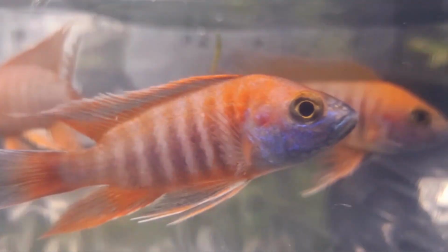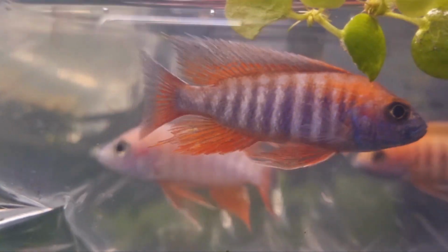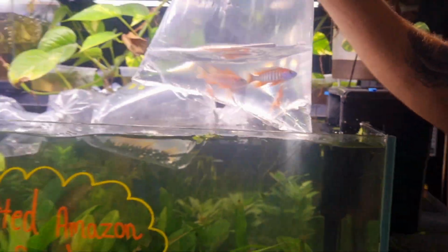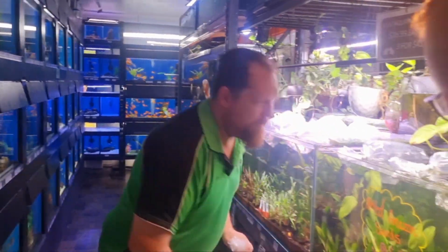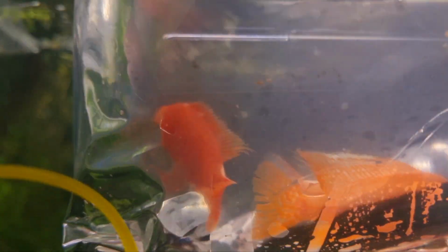It's a tough one. I mean, from a sales point of view, we want it to look the best as well. I'm not a huge colour food fan, but it's a business thing as well. We want to show people how good these fish do get when they get bigger. But obviously, you cannot sex the females from the males. I mean, Jesus Christ, look at those things, absolutely insane.